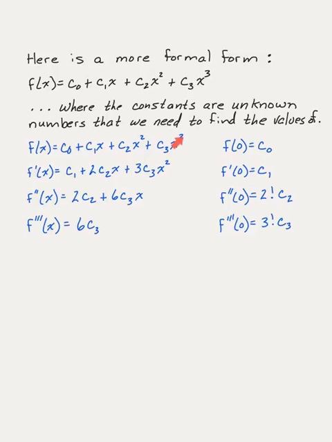When we bring this exponent to the front, it becomes a 3. And then when we do the next derivative, we bring this 2 to the front, giving us 3 times 2 times 1. Well, 3 times 2 times 1 is really 3 factorial. And that's where this comes from right here. So instead of writing a 6, I wrote it as a 3 factorial. Instead of writing it as a 2, I wrote it as 2 factorial.